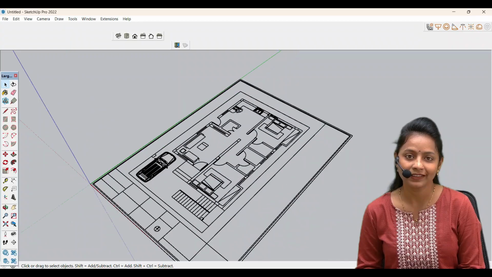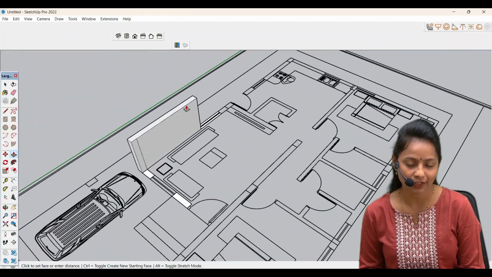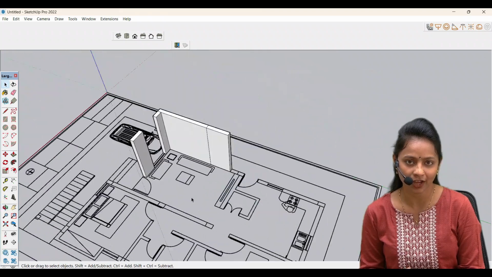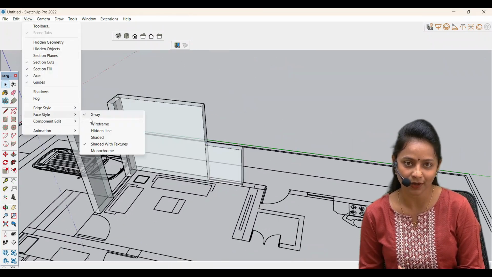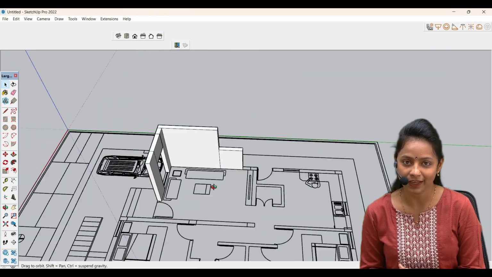Whenever you are doing 3D modeling in Google SketchUp, normally we import the AutoCAD plan, we draw the rectangle and we push it and then we convert it into a group. Okay, and then while creating the door opening and window opening, normally we use push and pull again, or else before itself we create the opening, which is a very time taking process.